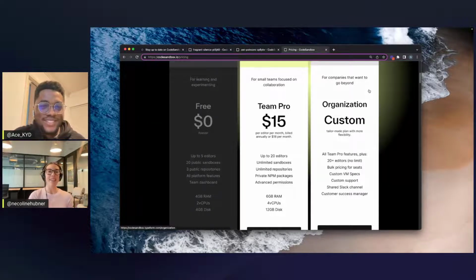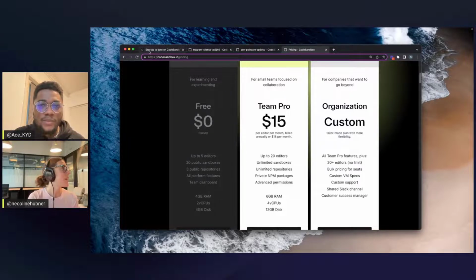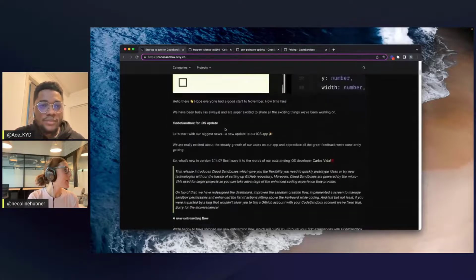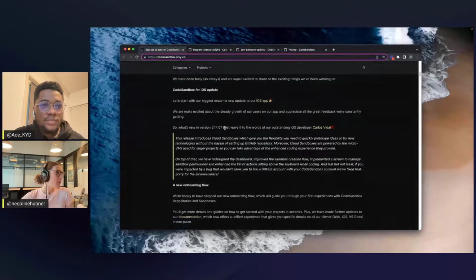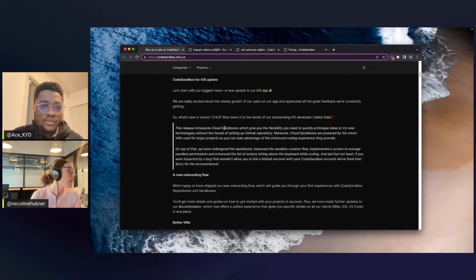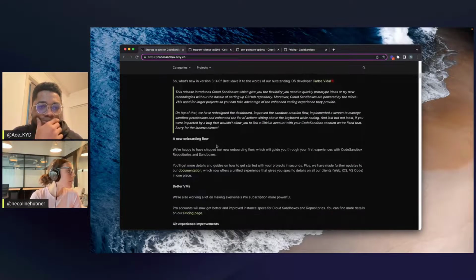Yeah, and the last one is a big update for iOS. I'm just going to jump into the changelog here so you can read while I talk. We brought cloud sandboxes into iOS. We also did a revamp of the dashboard. The dashboard is always slightly different from the web dashboard, and we've given it a bit of an update to match the experience as well. There's also a slightly different onboarding flow. Oh no, that's for the web editor. We have more onboarding, but I think that also exists in iOS too.